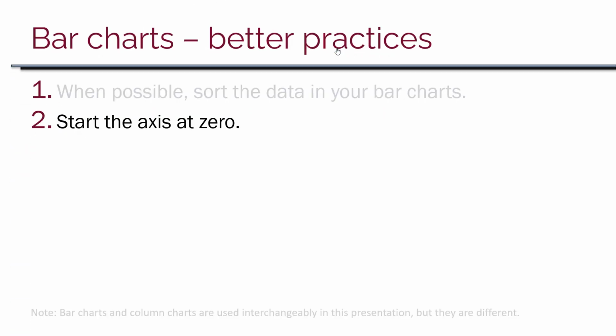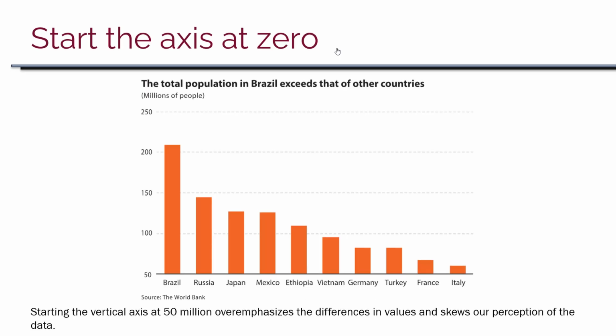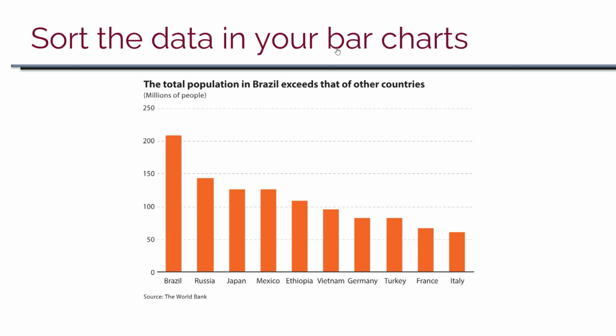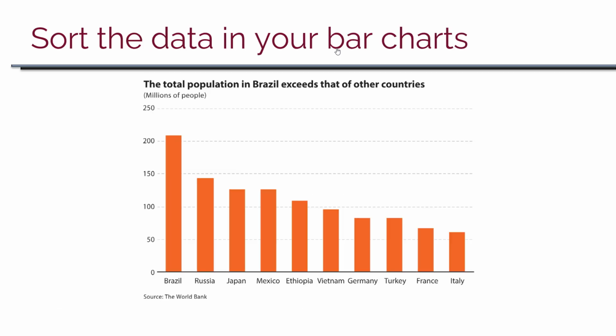Second, they say start the axis at 0, because sometimes charts become dishonest if you don't. If, for example, you start at 50, sometimes we are tempted to do this because the chart was too big and you couldn't fit it in the slides. Like, I'm just going to chop it at 50. But this chart is dishonest because it sounds like this is several times larger than Italy, right? Whereas the actual looks like this. Another good example looks like this is at least twice as big as this, but in reality it's not. So your chart becomes dishonest.